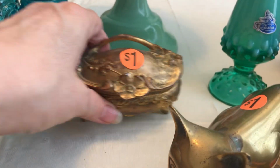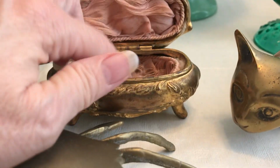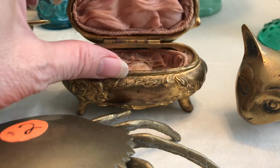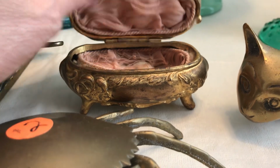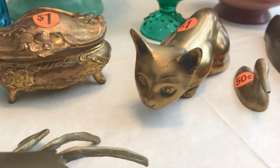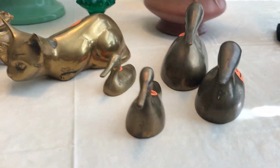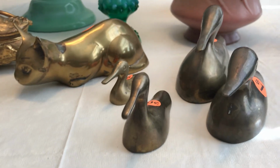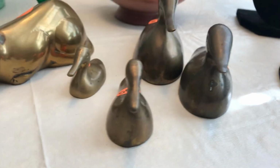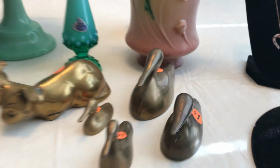There was this. This one is obviously a lot older. Look inside. It's just completely shredded in there. Too bad I don't find a little treasure in there, but I don't think so. Unless there's not anything scary in there either. Okay, so that was one. Got a cat. Look at the kitty. And then there's a whole flock of ducks. So, gaggle? What is it, a flock of ducks? So 2, they just get bigger. Tiny, next, and then into a bigger one. So a whole bunch of brass.